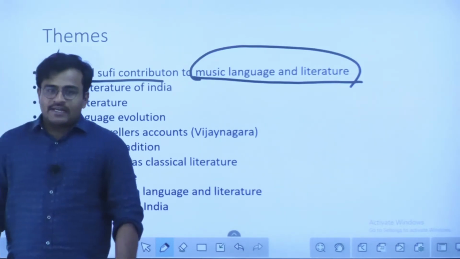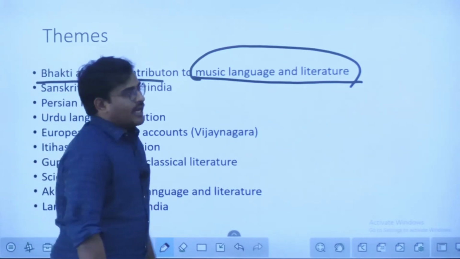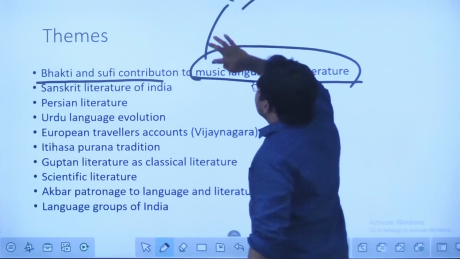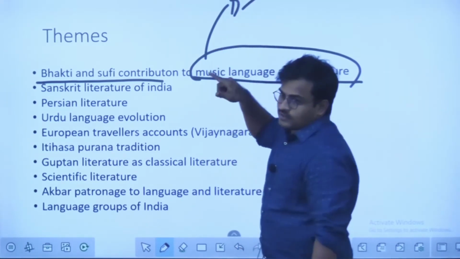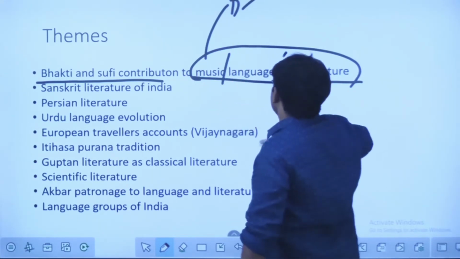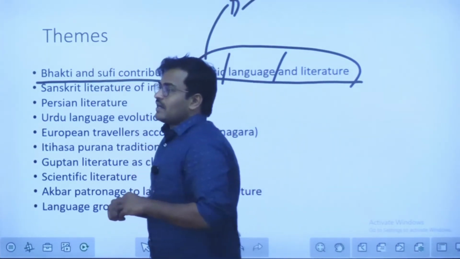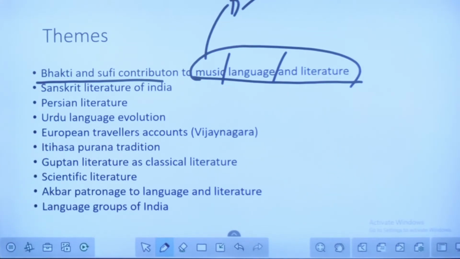From Alvars and Nayanars, and their contribution to Tamil literature, first and foremost. Then after that, during their period, classical music in India also started taking shape, particularly in South India, the foundations of Carnatic music. So for this question, you have to cut it down into 3 sections: music, language and literature. For music, you can start with Nayanars and Alvars. Then you can write that definitely they formed the foundational basis for Indian classical music on one side. Then after that, what else?